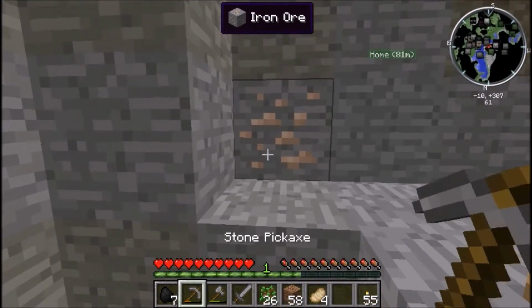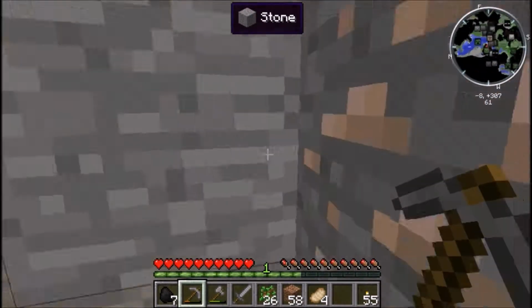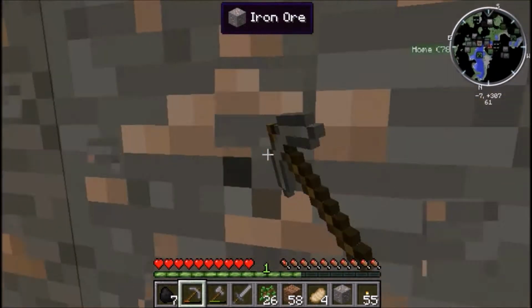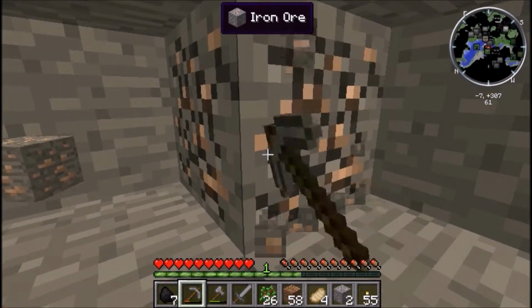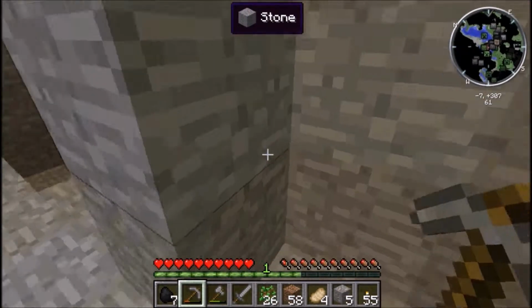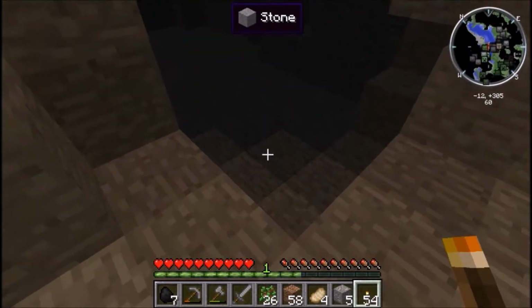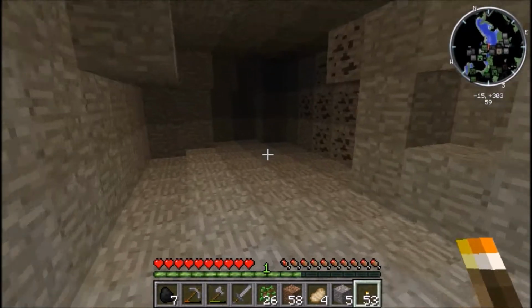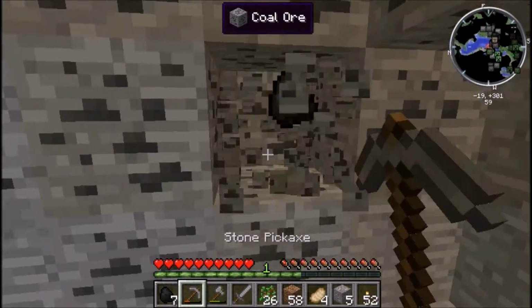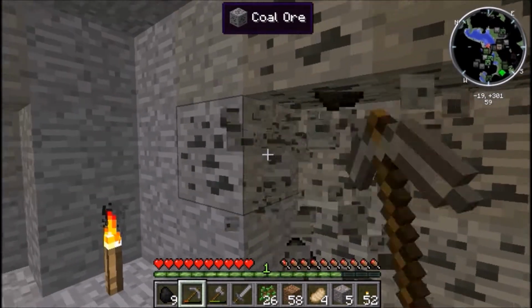Iron. Saw it in the corner of my eye. Hope nothing comes up behind me. Okay, let's put a torch back here. Good. A bit of coal. Right, more torches.